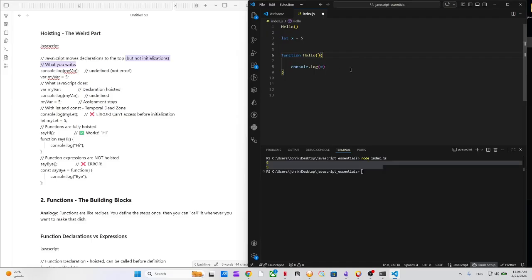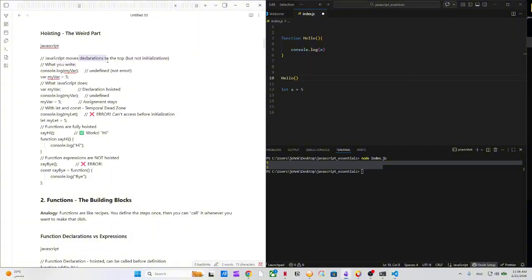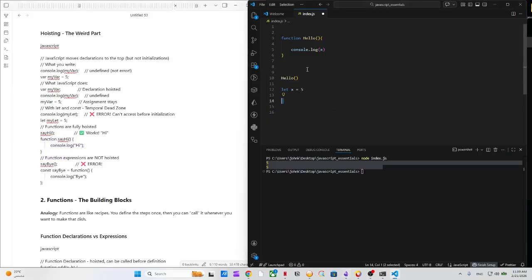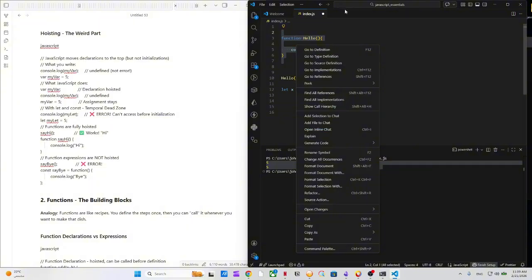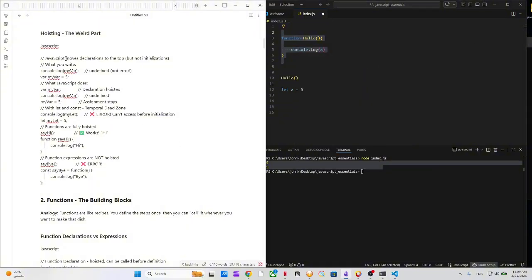The reason is what JavaScript is actually doing in the background is going to take this one and put it here. That's how it sees it. That's what we call hoisting, when JavaScript moves declarations to the top. And same thing here. You see, say hi. We're trying to call a function before declaring it. That's not an issue with JavaScript. It will just take the declaration and bring it up to the top. So that's what we call hoisting. It moves declarations to the top. That's why you don't get an error.